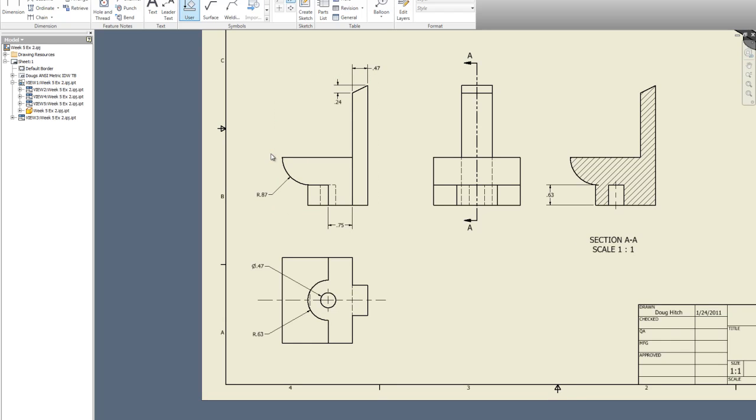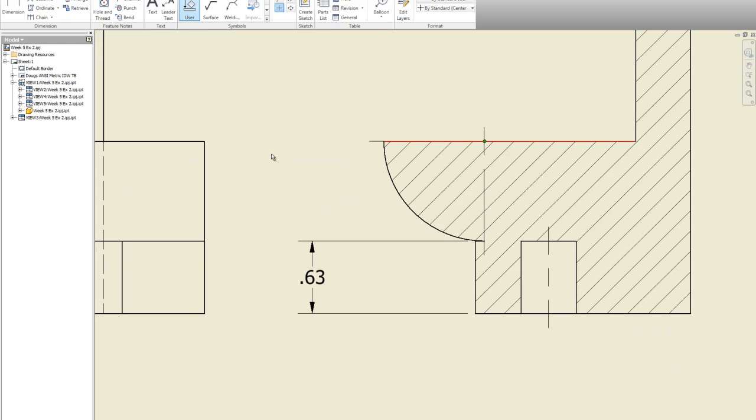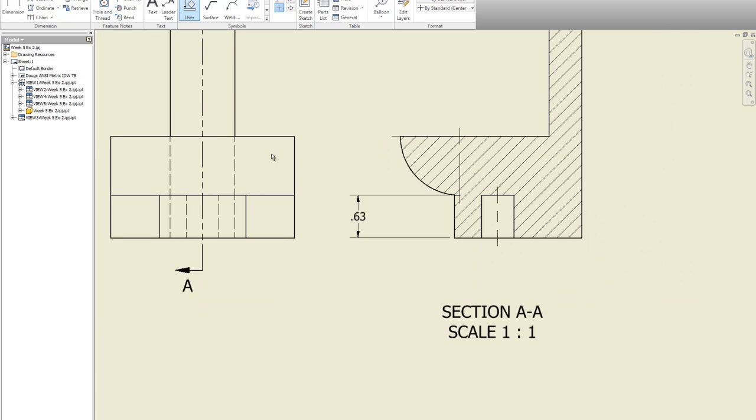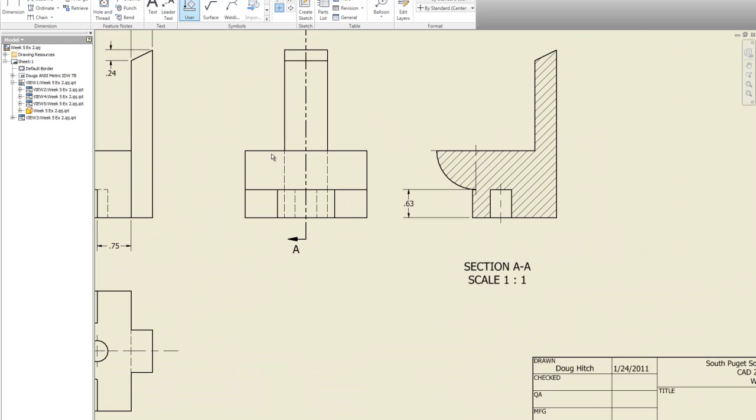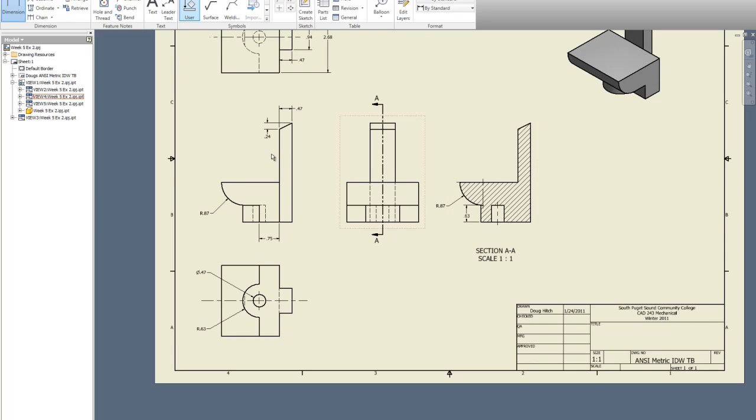If you wanted to, you could come up here and put a radial on this right here, and it shows that the center point is right there. Let's move this in, and let's put a radius on this edge instead, 0.87. I'm going to throw that one away.